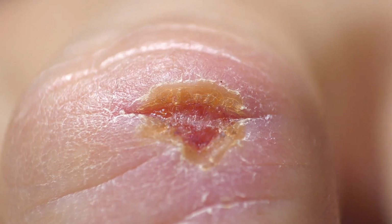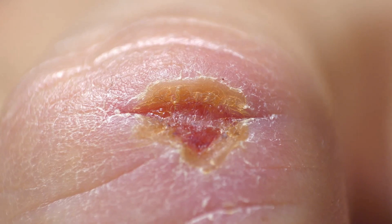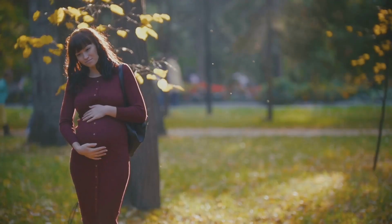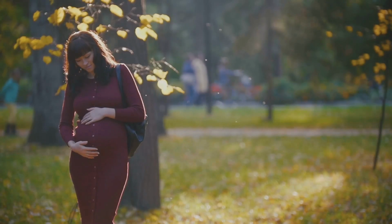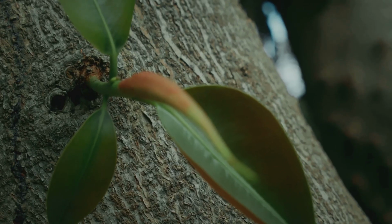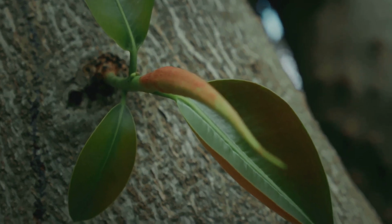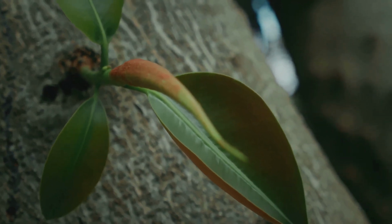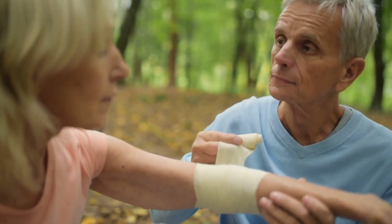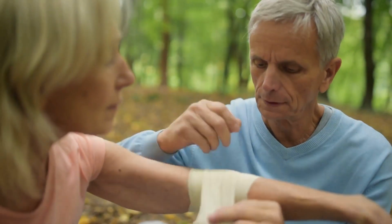These biological dressings, derived from the amniotic membrane, offer a safe and effective way to promote healing in even the most challenging wounds. Amniotic allografts are essentially tissues taken from the amniotic sac, which surrounds and protects the baby during pregnancy. This membrane is a rich source of growth factors, collagen, and other bioactive molecules that play a crucial role in tissue regeneration. When applied to a wound, amniotic allografts act as a biological scaffold, providing structural support and stimulating the body's natural healing mechanisms.